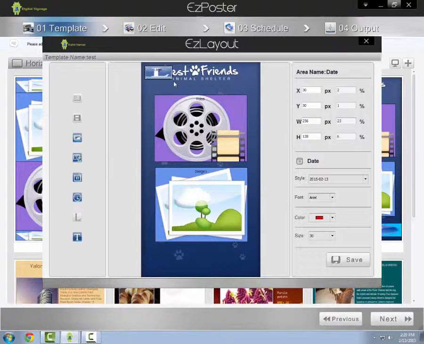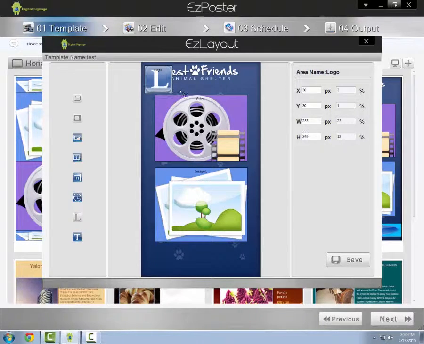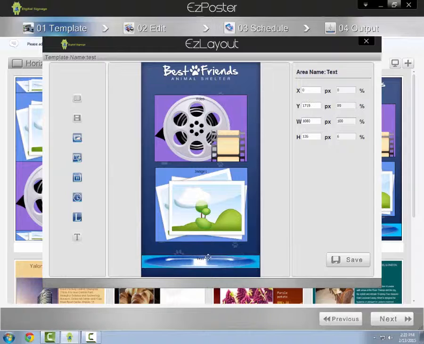Moving down, we have the logo section. Now the logo section is really sort of an image box, but it can't be sized too much. So if you have a little logo, you might use the logo box to make it kind of self-explanatory for yourself, but generally you're probably just going to use the image boxes instead of the logo box. And finally, we have what is called text, which in fact is misnamed and really is scrolling text. So if you want scrolling text, you'll take that and you'll place that where you want it, probably stretch it out so it'll fit the screen and your text can scroll on and off both sides of your screen.